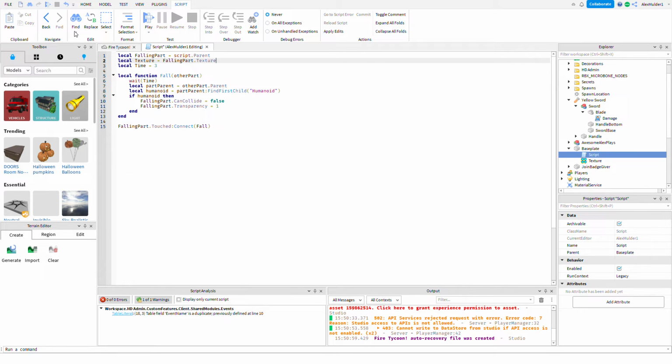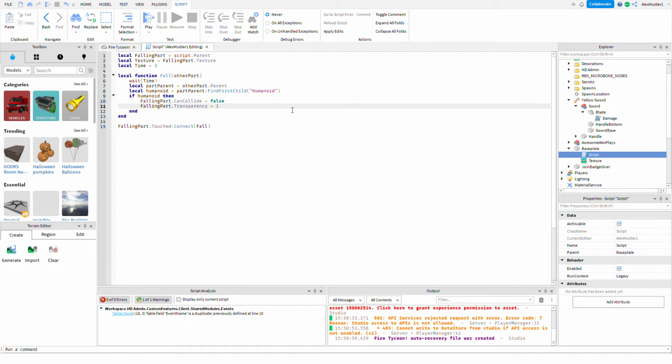This really gives it some compatibility, because you could just copy paste this. But actually no, you don't have to copy paste it. You can redefine this as another part, and it will still remove the texture in that part. So that's awesome. So FallingPart.Texture.